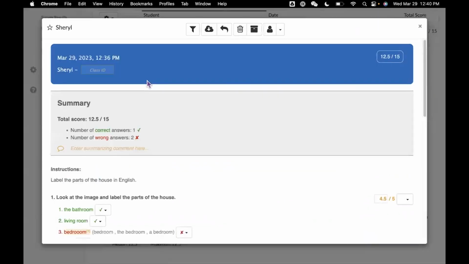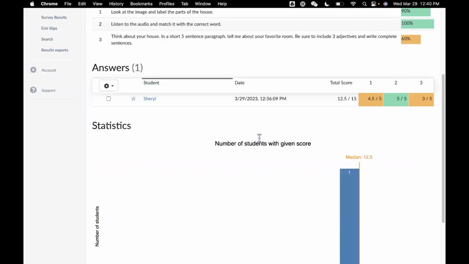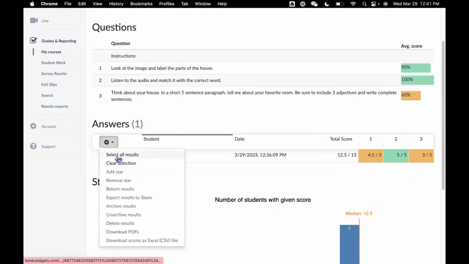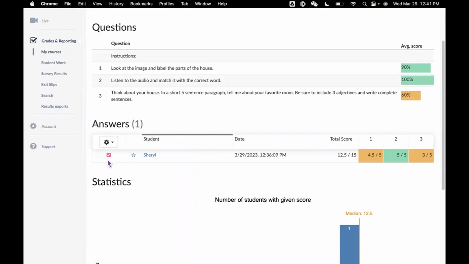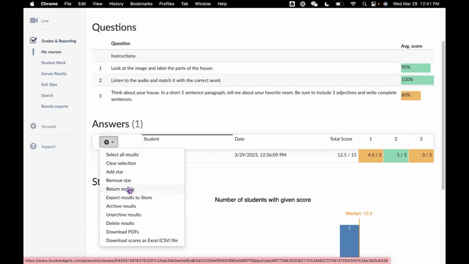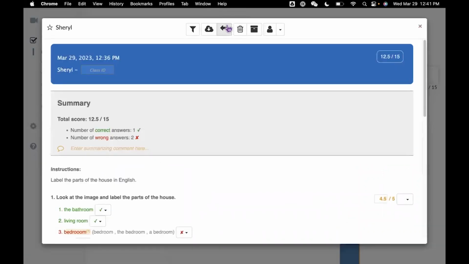And the same thing with grading student by student, I would have those same arrows in the upper left and the upper right to navigate from student to student. So now I've graded all of my work for my students, and I want to show you that helpful hint that I was telling you about. Come down to your cogwheel here next to answers, and you can say select all results. Now you have a check mark for all of your students. Return results. So with just 2 clicks, you will be able to return the results to all of your students at once, rather than returning work one by one by one, click by click by click.